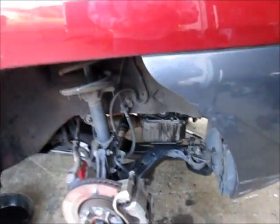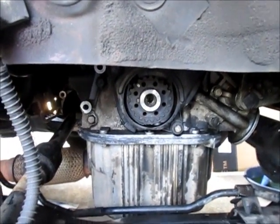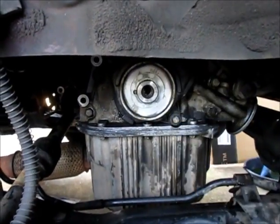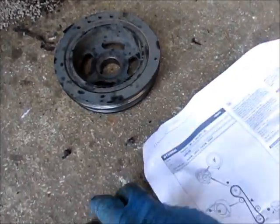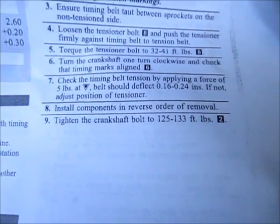Just a little reminder, after you get everything assembled and you're going to put on the cover for the crankshaft gear, make sure that little piece goes in first, and then your pulley assembly, and of course your bolt. Now, it looks like somebody has torqued on this pretty good before, and according to the instructions it's supposed to be 125 to 133 foot-pounds. So just a little tip for you.